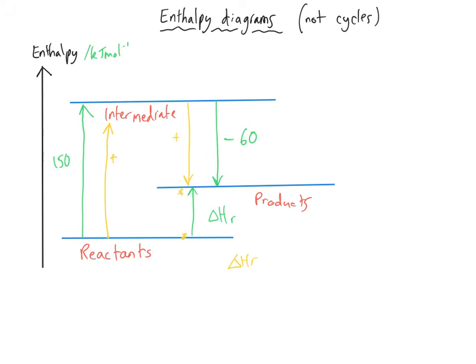So we're adding these two numbers together. So the enthalpy change for this reaction is plus 150 plus minus 60. In other words, minus 60. And so the final value is 90 kilojoules per mole, plus 90 kilojoules per mole. If you don't put that plus in, they will assume it's there. So that will be fine if it's a positive value, but not if it should be exothermic. And so what you'll notice about this diagram is that positive values always point upwards for the endothermic because the chemicals are gaining enthalpy, and the exothermic reaction arrows always point downwards. So I knew what my value was going to be before I wrote it, which is why the reactants are below the products, because this is a positive number.